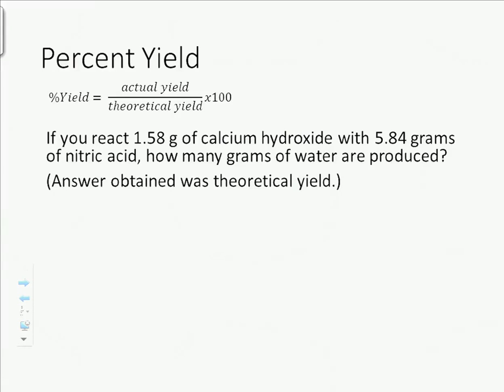All right, one last thing to talk about today. That is percent yield. This whole time we've been talking about theoretical yields. Theoretical yield is what should be produced if you create something. So meaning, if you react this 1.58 grams with 5.48 grams, the amount of water that we just calculated being produced, that answer is your theoretical yield, because that's how much in theory you should produce. But guess what? In real life, you don't actually produce that. So the way percent yield is set up is you have an actual yield over a theoretical yield. Sometimes this is called experimental yield, because that's how much you produce if you go into the lab and try and perform this reaction.